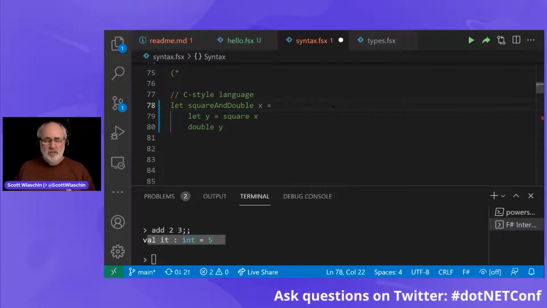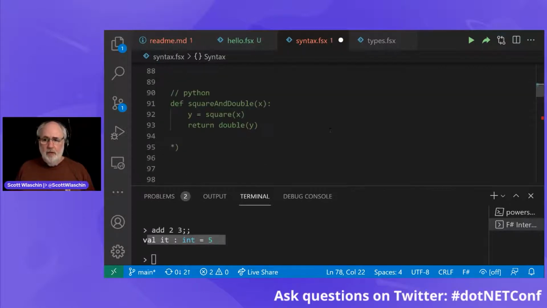So the syntax is obviously different if you're used to a C-style language, but it doesn't take that long to get used to. Most people can learn it in a couple of days. It becomes more comfortable. Now, if you're coming from Python, of course, Python and F# are sort of cousins. So you just have to replace some of the keywords. Def becomes let, and the colon becomes equals, and you need to put lets in. There you go. That's kind of the Python turned into F#. Really, really similar. If you're used to Python syntax, then F# syntax is really easy.